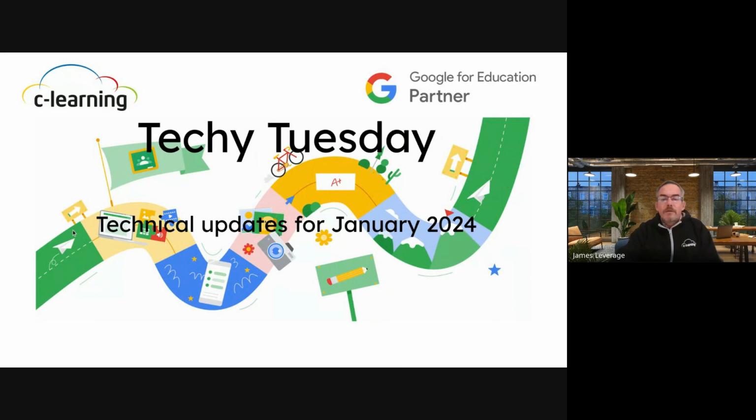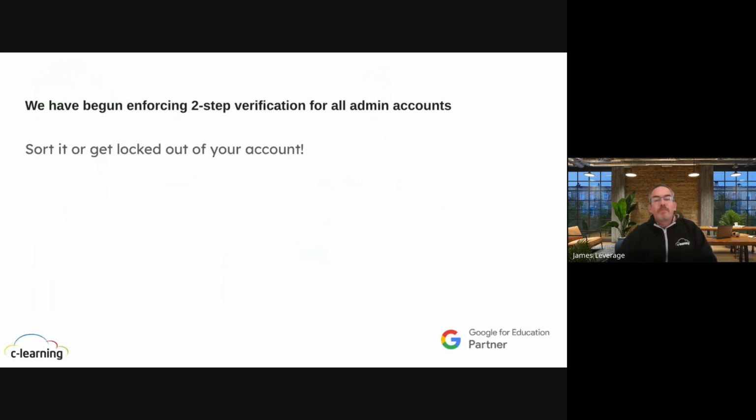The first one is a reminder. So the two-step verification being enforced on your domain. The rules for that is you as an administrator will get a notification telling you that the two-step verification is going to be enforced within 30 days on your domain. At the 30-day point, you will then be given a further 30 days to actually turn on two-step verification. So you get a 30-day warning, and then you get 30 days to turn it on. If you haven't got it turned on within those 30 days, then you will be locked out of your account. So basically, you need to get it sorted. Otherwise, you'll be locked out of your account.